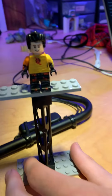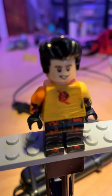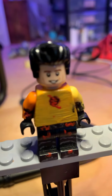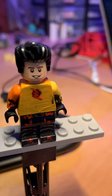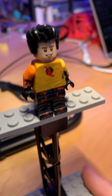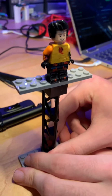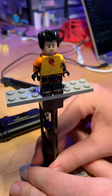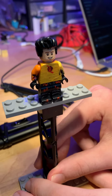I'm gonna do a showcase on the Reverse Flash from the CW series The Flash. Now, I've actually had this figure done for a while, and I'm super excited to show him off to you guys because I think he turned out awesome.